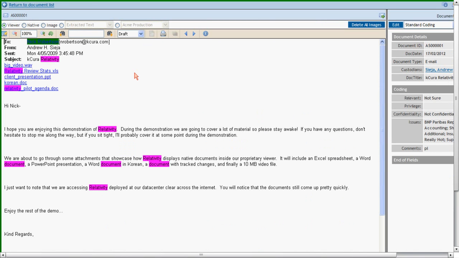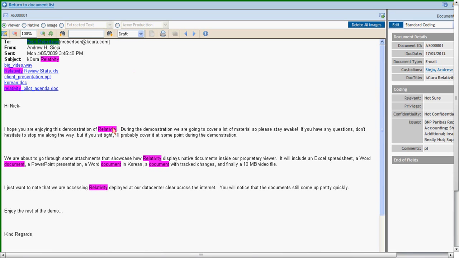Okay, so you can actually see this document as an email. We're not actually using Outlook to look at this email. We're using Relativity's built-in viewer. So you don't actually have to have Outlook installed on your machine. And even if you did have Outlook, it's quite a bit faster to review it through this built-in viewer. We also get some bonuses, such as built-in persistent highlighting.